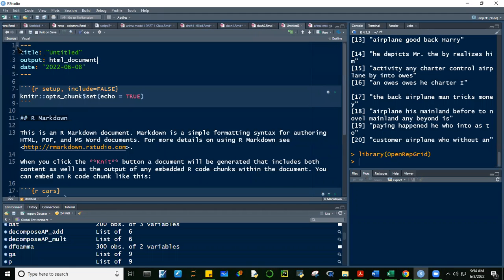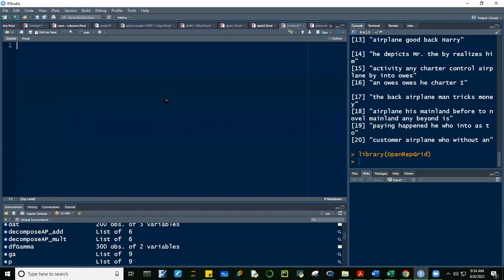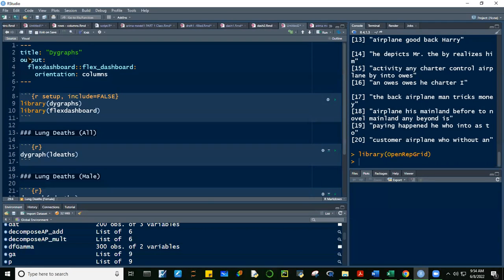Okay, so I'll just delete this, no? I-delete ko lang tong buong R Markdown na to. Control V, pinalitan ko ng yung nasa code na yan. Okay? So this is the YAML. So this will become now a Flex dashboard because of the YAML here. Okay, then let's see kung mag-run muna tong dygraphs, kung na-install ko na dati to.